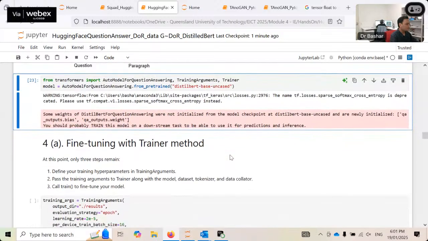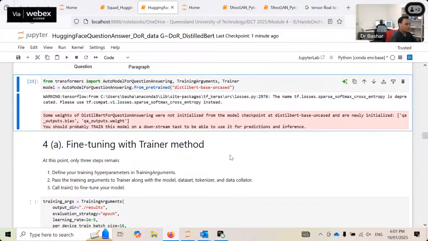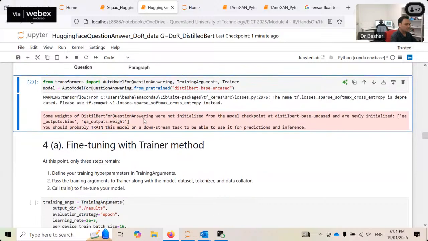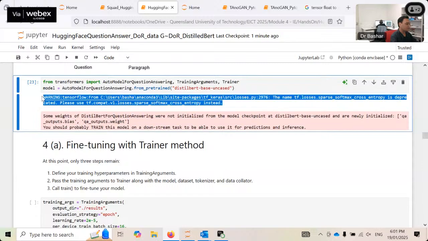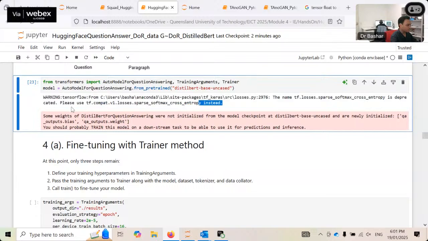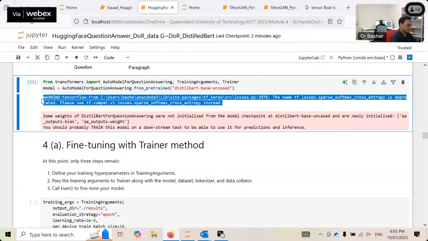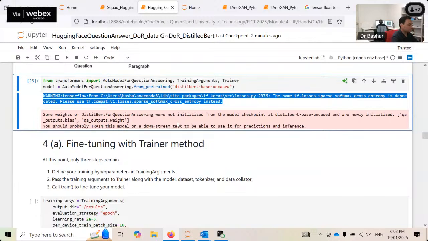So there are some warnings, right? This says the name is deprecated and so on. This is because of the version problem. Don't worry about this one. The version where I coded it was an older version, and now the version has changed, so you get a warning. That's okay for now at least. I'm testing with the latest versions of PyTorch, Hugging Face, and also Python, so it should run.